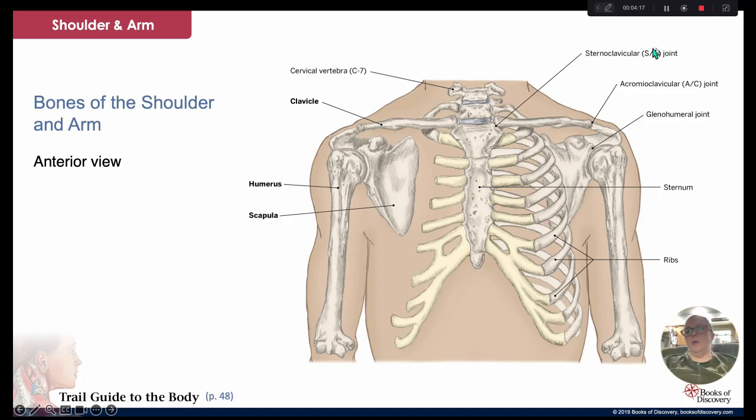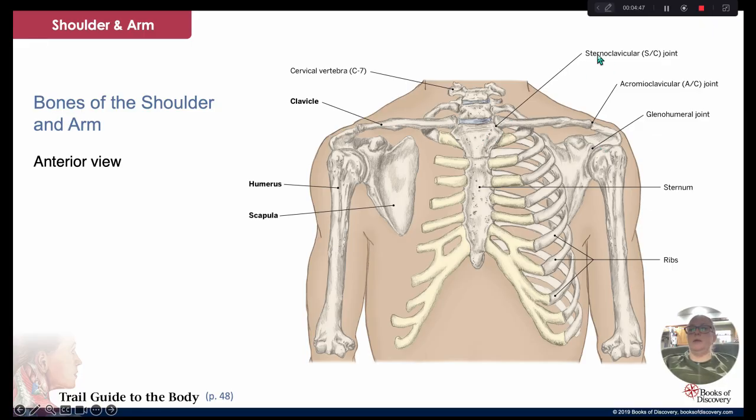And then a few joints. The joints are kind of over here. So let me skip those for a second and go straight to the sternum. The sternum is that bone down the middle of your chest. And then you have your ribs that are connecting on the sternum. The ribs are there to protect all of those vital organs. So let's get to the joints here.